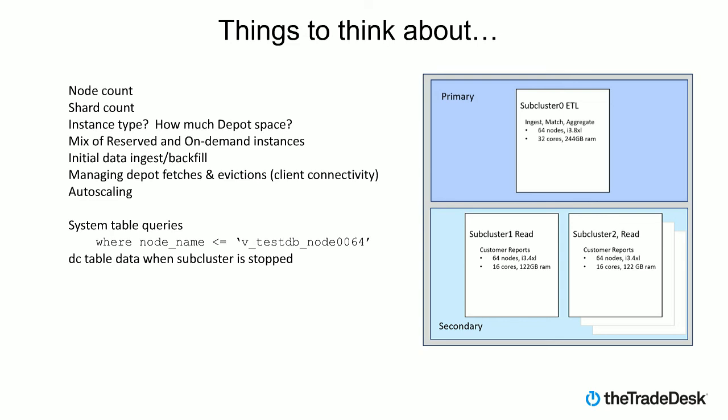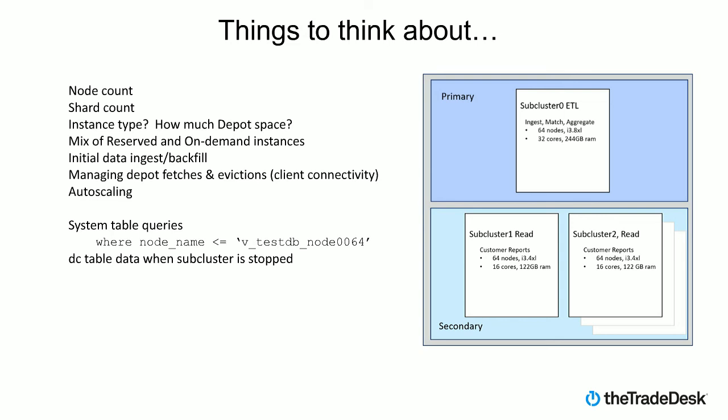So when you want to use these system tables for analyzing how much data you have or any other analysis, make sure that you filter your query with node name. For us, the node name is less than or equal to 64 because each of our subclusters is 64 nodes. So we limit the nodes to the 64 node ETL cluster. Otherwise, if we didn't have this filter, we would get 5x the values for count and sum, that sort of stuff.